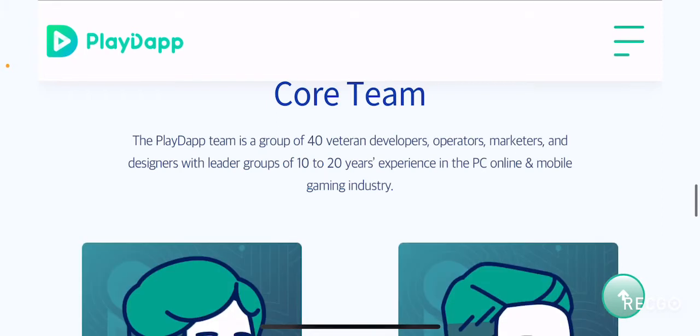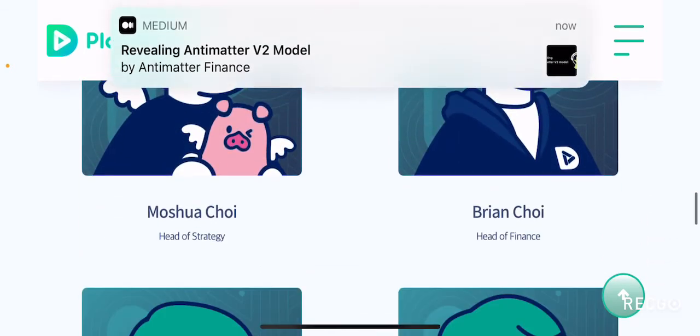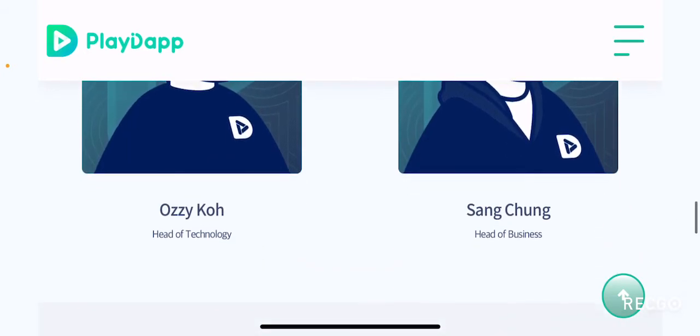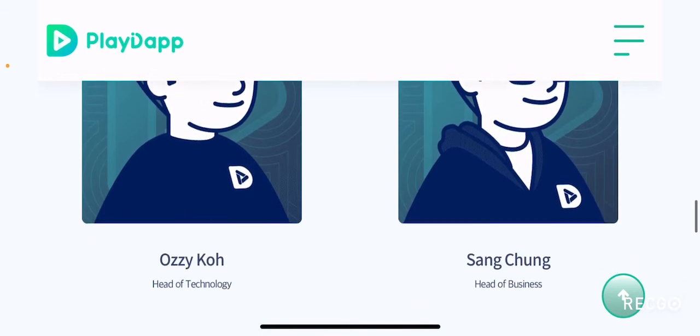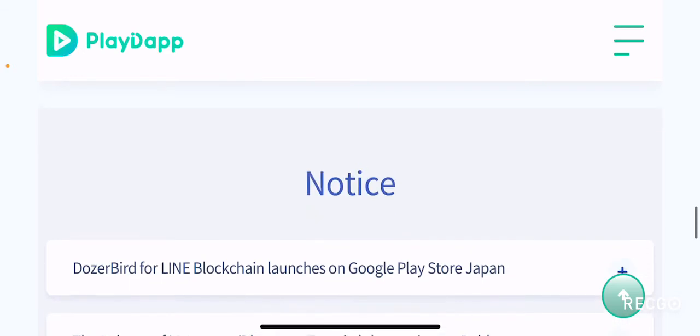And if you see the core team, the PlayDapp team is a group of 40 veteran developers, operators, marketers, and designers with leader groups of 10 to 20 years of experience in the PC, online, and mobile gaming industry. So again, they're basically stating that these people are extremely experienced gaming developers. So you can see the names and the titles of the people. It's funny how they've included the cartoonish photos instead of the actual photos of the team.